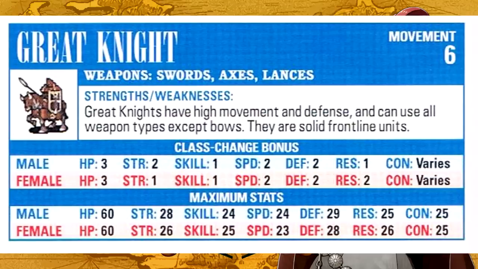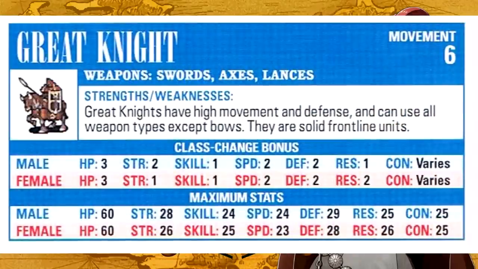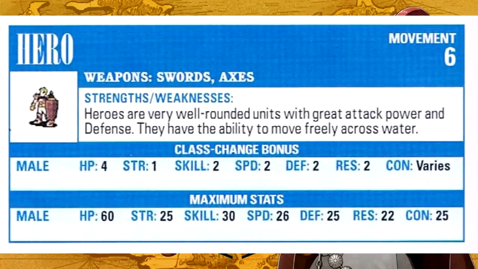Great Knight. Great Knights have high movement and defense, and can use all weapon types except bows. They are solid frontline units. High movement, they have 6. If you're going to say these have high movement, then we have to say that about like half the classes. So I'm going to say no to this. I suppose they wanted to refer to their ability to move again, but then no. If you say they have high movement and you have a stat called movement that says 6, I'm going to call bullshit.